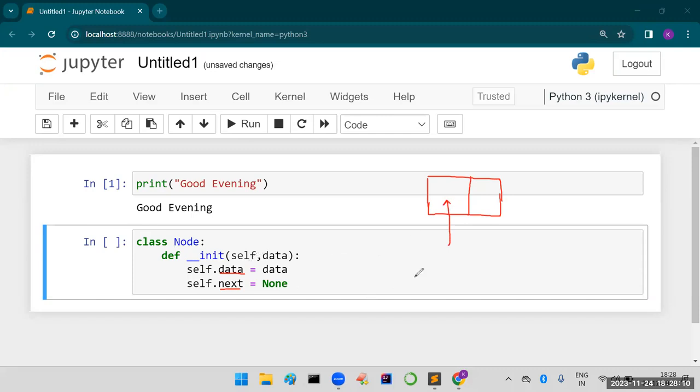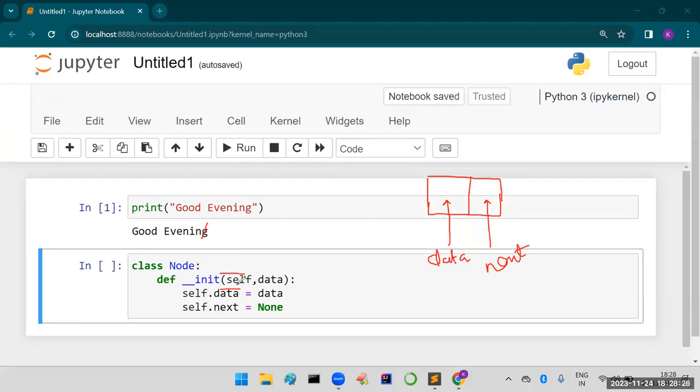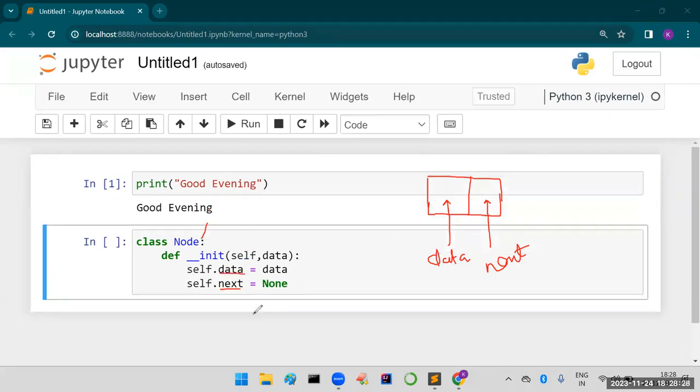Since we are using object-oriented programming, we have to use self.data, and since it is related to the Node class, it is called the next pointer. Like this, two fields will be there. I created an object structure which is Node. The constructor name must always be underscore underscore init underscore underscore, like this we have to take.